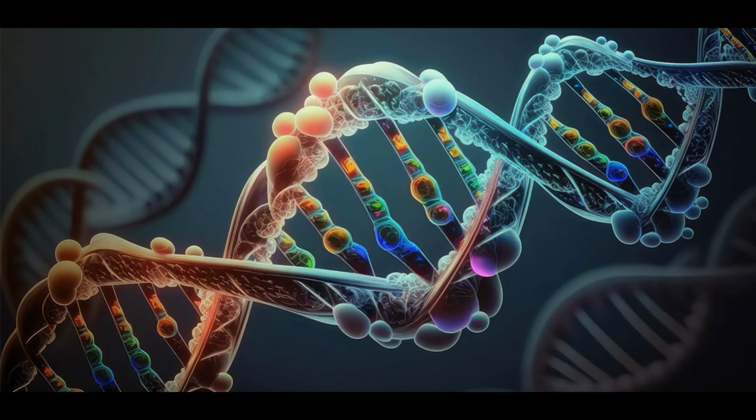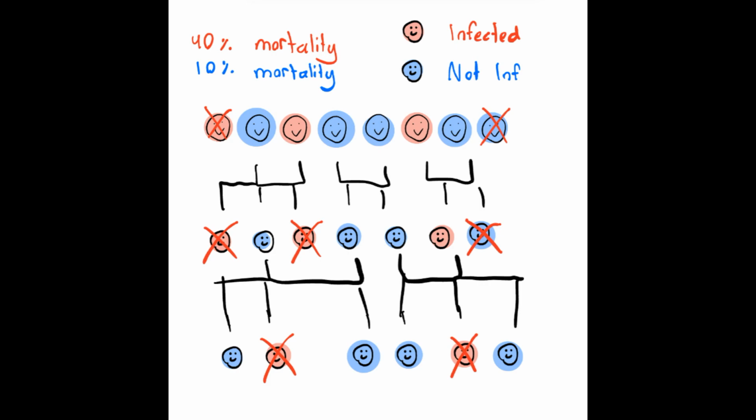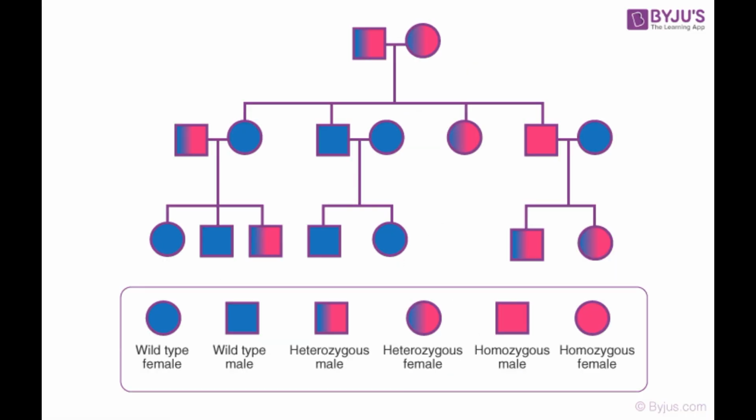Now, some genes cause negative effects to our body, but not many people have them. This is because everyone who has the disease will die before they reproduce. In this hand-drawn simulation, you can see the people who are infected have a 40% mortality rate before they have a chance to reproduce. This is why almost all the genes in our body are beneficial, because our ancestors with bad traits didn't have the chance to reproduce. Genetic disorders are usually recessive, so you can use pedigrees to determine the probability of your offspring having a genetic disorder if it runs in your family.